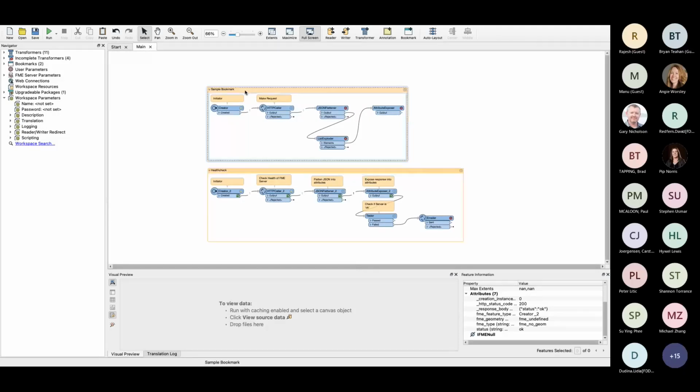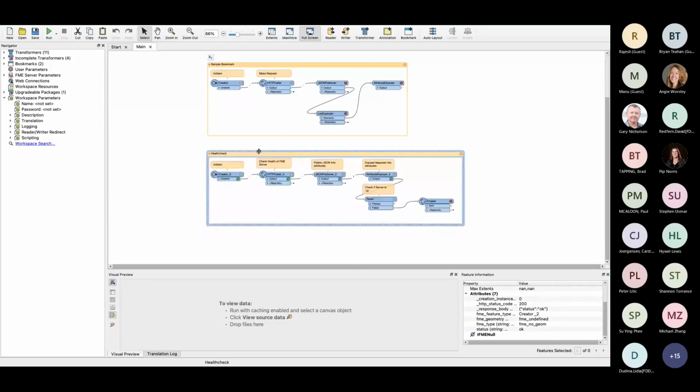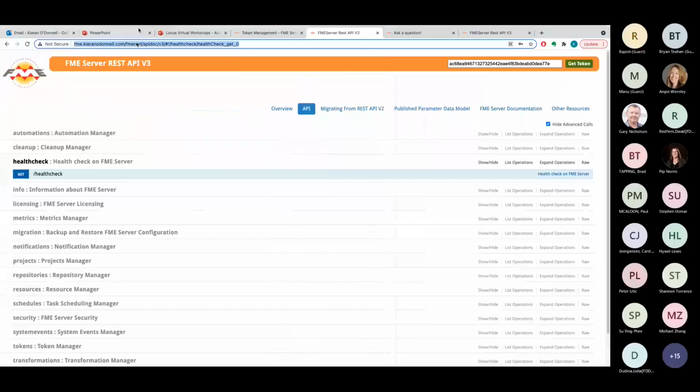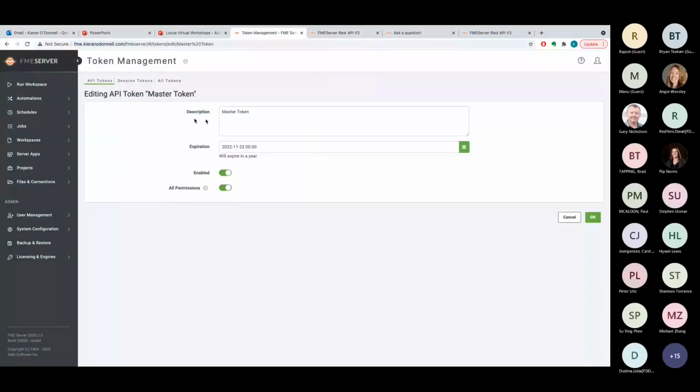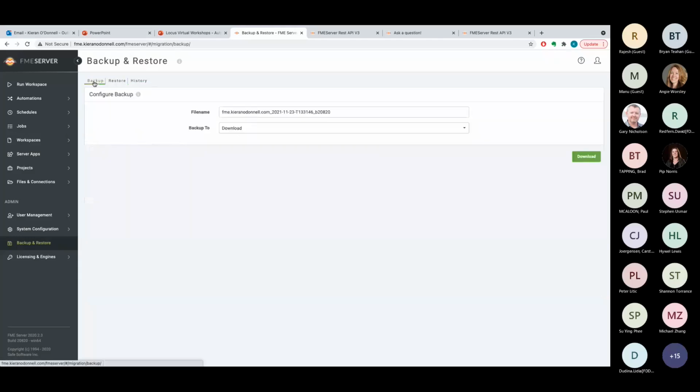Let's go ahead and do maybe a backup, because that is something that I have heard asked before in the past. Obviously, within FME Server, it's quite easy to do a backup. I'm sure a lot of you out there are probably on 2021 now as well, so apologies, I'm on 2020 here. It's funny how quickly you get used to a new version, but this is just an old server sitting there ready to go. So yeah, it's very easy to go ahead and do a backup just like this.